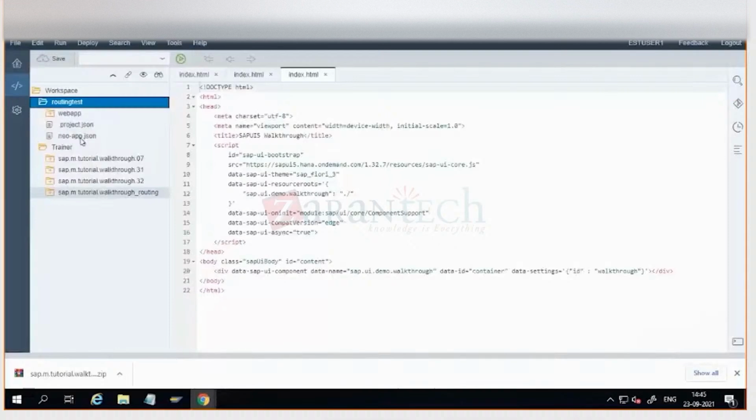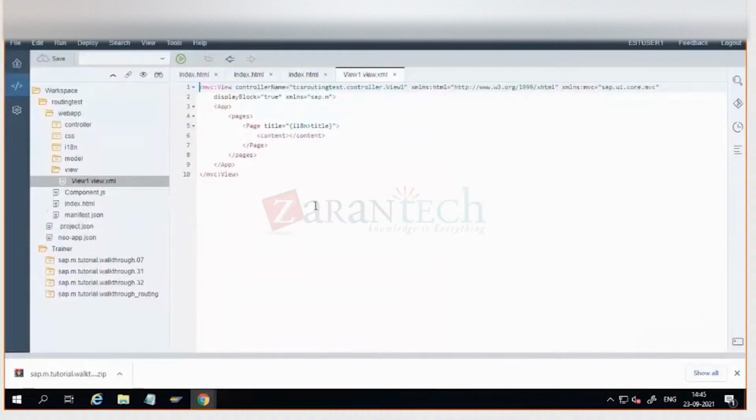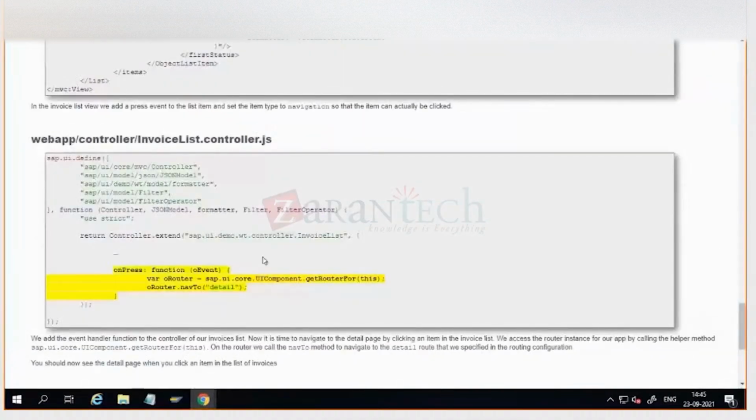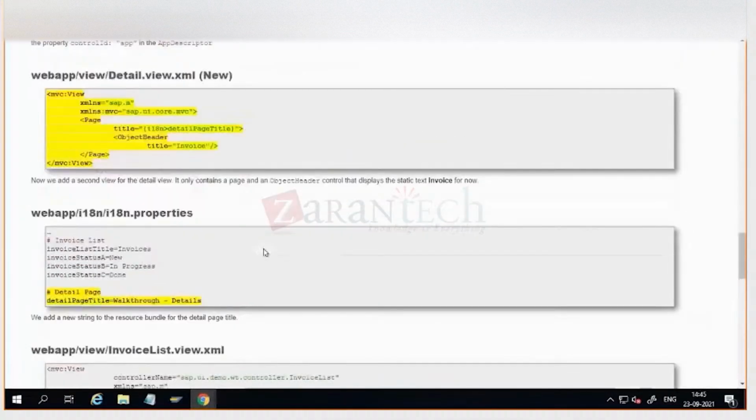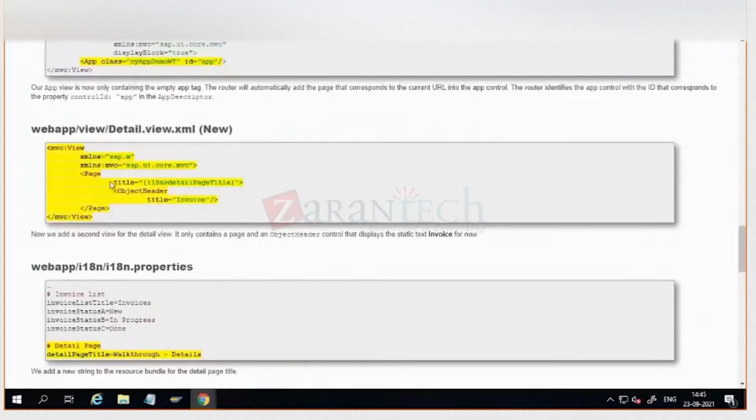Okay, we got this project cleared here. Just take the content from here. Within the object, we are just adding object title.